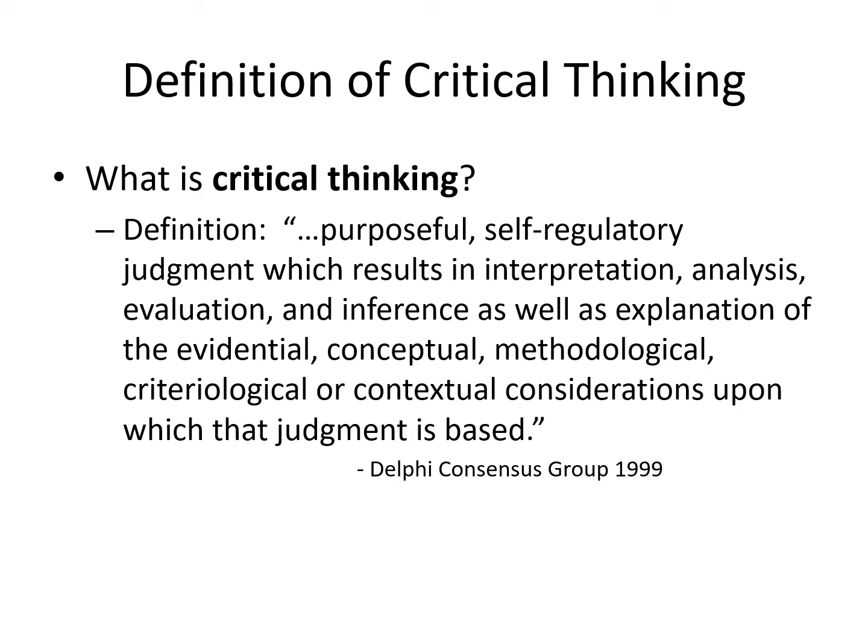So critical thinking, from a Delphi consensus group: purposeful self-regulatory judgment, which results in interpretation, analysis, evaluation, and inferences, as well as explanation of the evidential, conceptual, methodological, criteriological, or contextual considerations upon which that judgment is based. So in essence, when it comes down to treatment, you have to decide what's most important and what's going to kill him first. And you're going to make that determination using critical thinking.